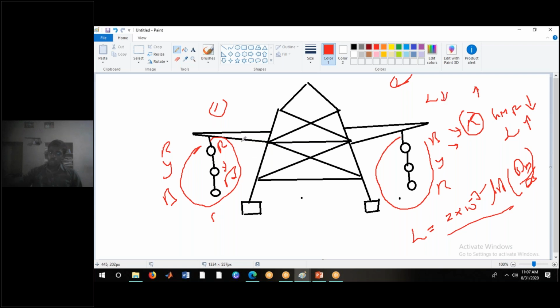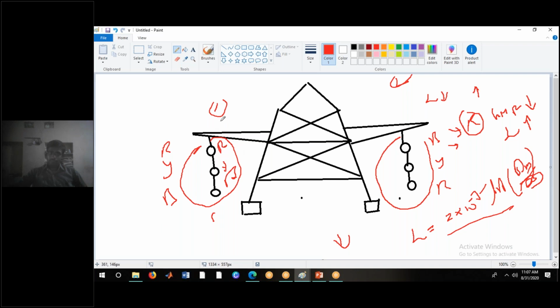Now, if we connect like this type of arrangement, R Y B and from downwards R Y B, the distance between these two conductors will increase. Now, when the Ds is increased, the inductance will be reduced. When the inductance is reduced, the power losses in the transmission line are comparatively reduced because of this type of arrangement, right? So that is the main point. This is why in three-phase transmission lines they connect the phases in this manner.